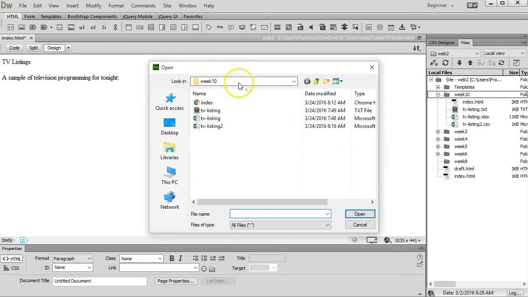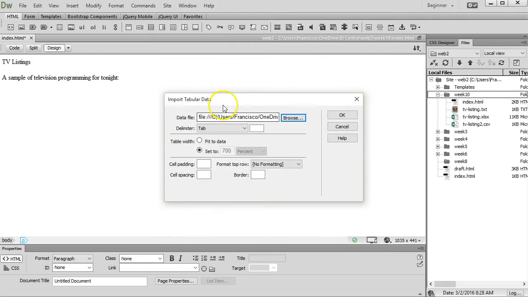I'll browse that, and I have a choice of all of the files that we have already been working with. I'm going to stick with the original TV listing. This is a text file. I could also use TV listing 2, which is a CSV file. But I'm going to do TV listing. I'll click open. And the delimiter, that's going to be, well, what separates these columns? They're comma separated. So I'll select comma. If you had anything else, semicolons, colons, etc., if you had dashes, you would put in that character in that little box there. I'll keep comma.